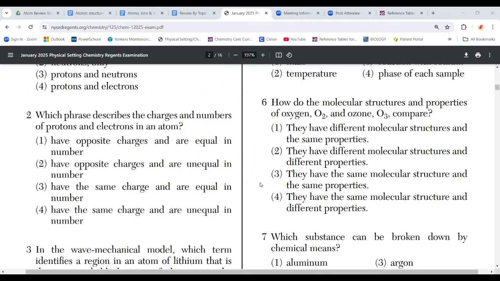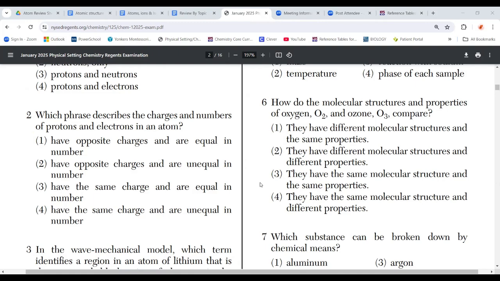So your answer is they have different structures and they have different properties. When they bring it up as oxygen, it's a little harder to hold on to in your head. But if you can keep that list in your head, phosphorus, oxygen, carbon, carbon tends to be the easiest one to remember because of this thing with graphite and diamonds. You can hold on to that memory of graphite being this slippery, soft elemental form of carbon, and diamonds are totally different than that.